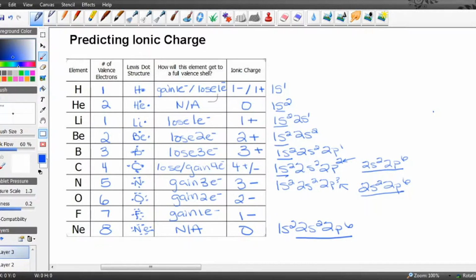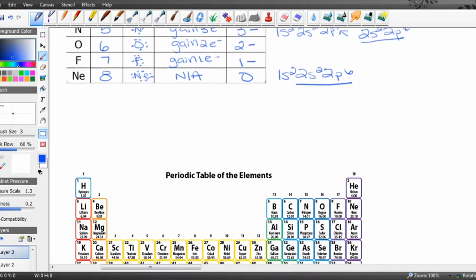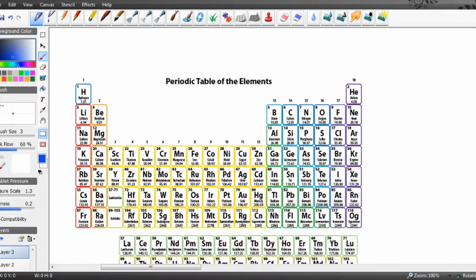Okay, so now what I'd like you guys to do is take out, if you haven't already, I know you have your periodic tables out already, hopefully. I would like you to get a Sharpie or a marker, and I want you to label these ionic charges on your periodic tables, okay? So I'm going to scroll down here, if my mouse decides to work, to my periodic table. And I want you guys to write on your periodic tables, up above the group number, the ionic charge that those substances will always make.